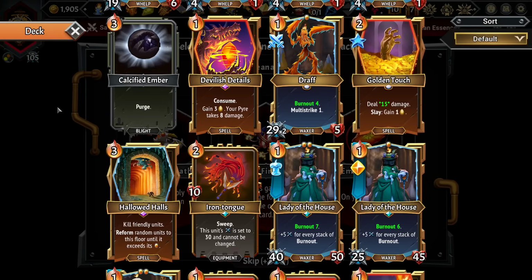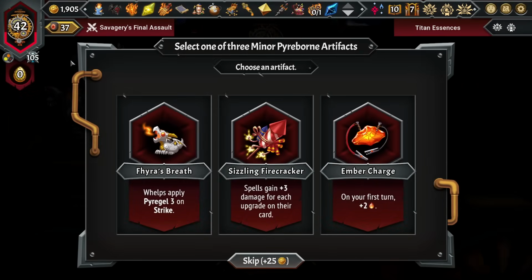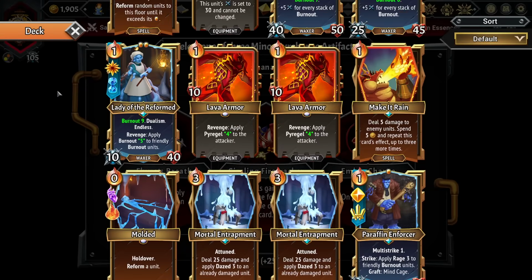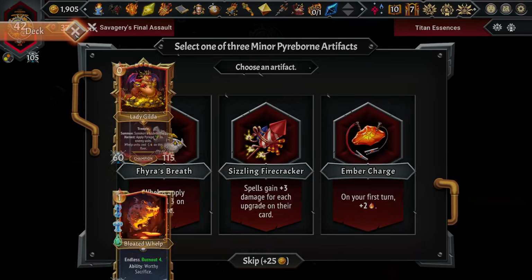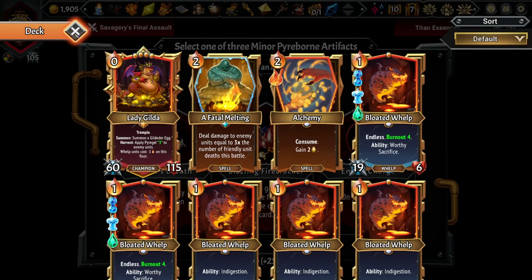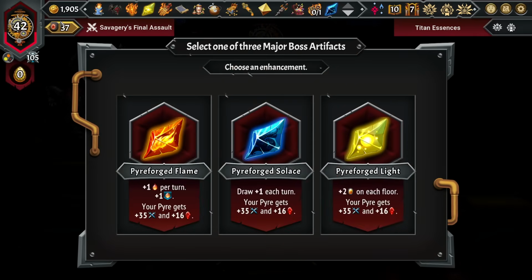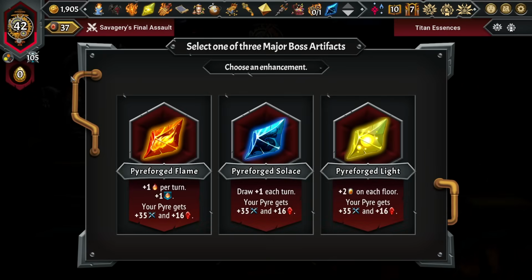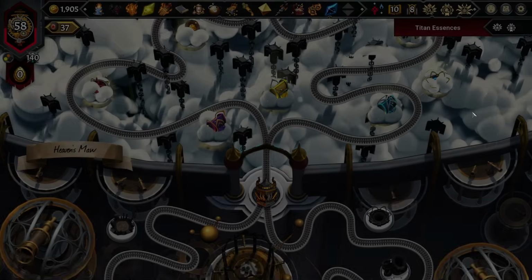Your first turn, 2 additional energy is nice if necessary, but not often necessary. Sizzling Firecracker is... I mean, I really want Make It Rain to be better. Maybe I don't care about equipment right now. Maybe I do go Merchant of Magic in the final area. Give me the Sizzling Firecracker. Fireforge Flame for additional deployment Ember, as well as just safety would be nice, but I gotta take the Fireforge Solace.